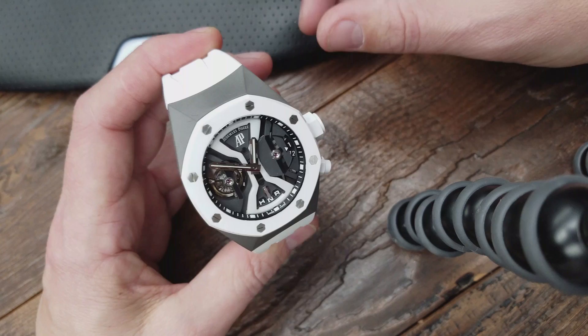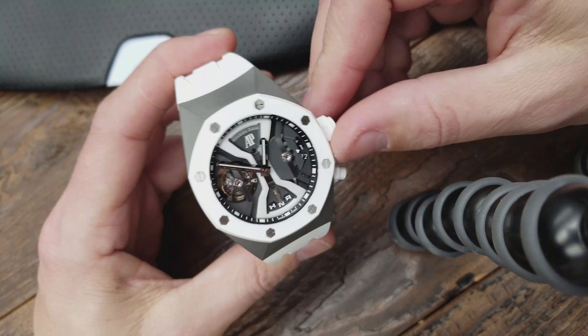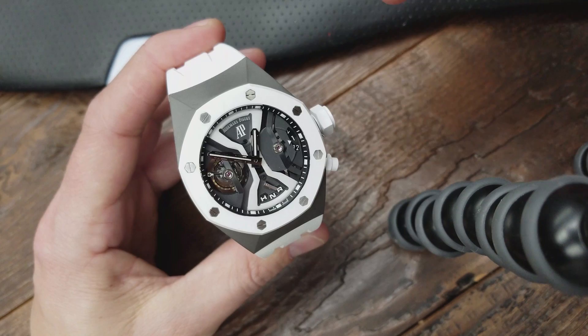If you look at the watch, the concept — no pun intended — behind every concept watch is the same. It is the selection lever, which decides what you're going to do with the watch. When you pop the crown out, once it's unscrewed, you pop it once and now you have the watch in the winding position. R is for winding — this is what allows you to wind the watch. The difference between this one and the original concept is that the original also had a dynamic graph that showed you the tension of the spring as you wind. This watch doesn't have it.